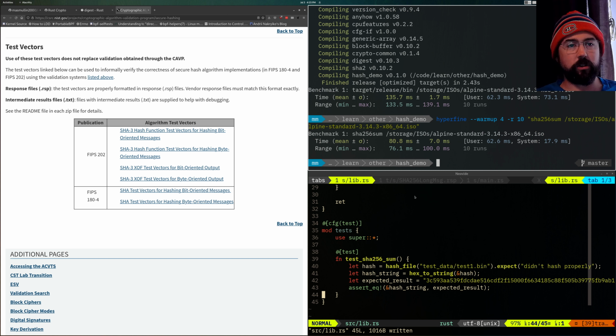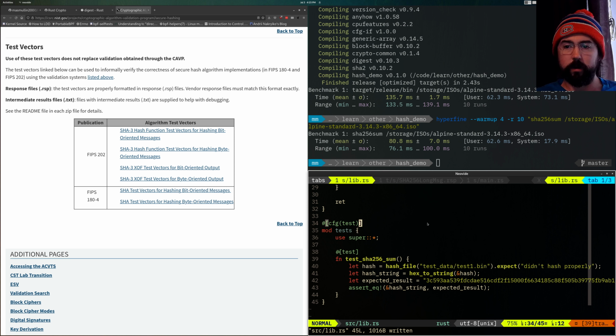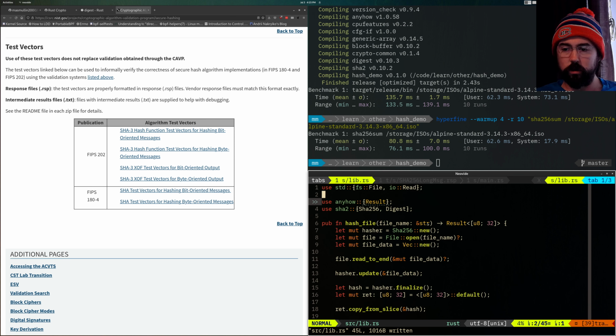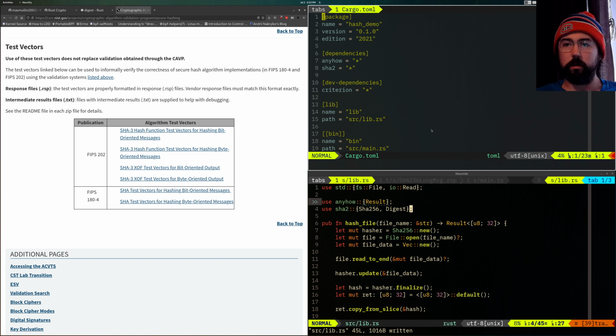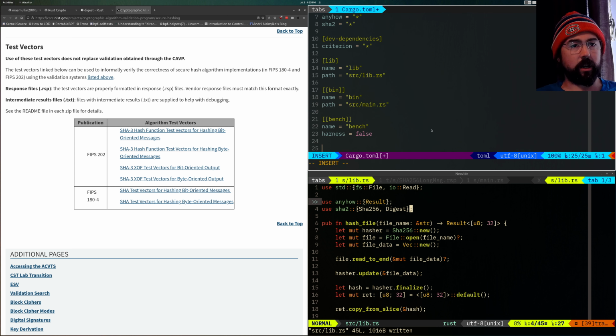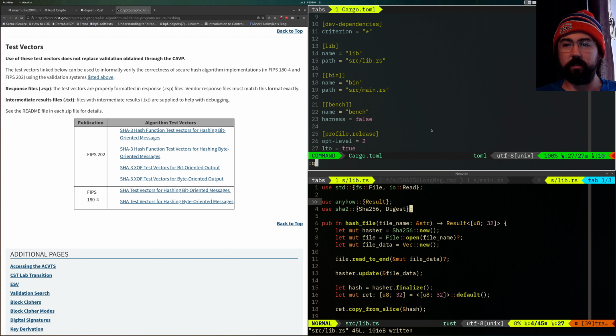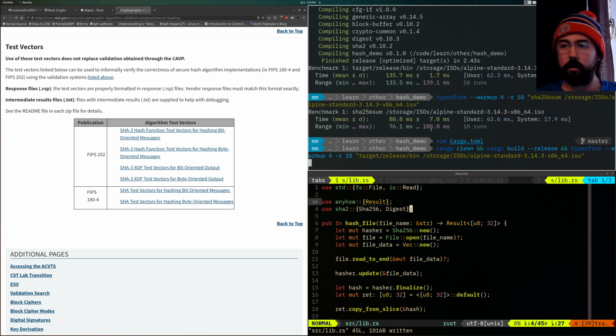So what can we do to speed up our code? Where are some of our bottlenecks? Well, the easiest thing that we can do is go into our Cargo.toml and set ourselves up a profile.release, and we'll set our opt-level to 2, and we will turn on LTO. So let's see if that helps us any.